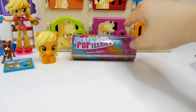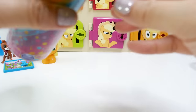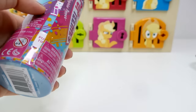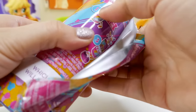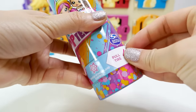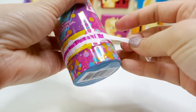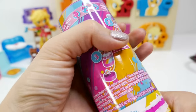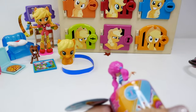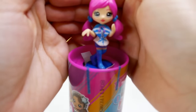And oh look, we have a party pop teenies. These are so much fun. So these are from Spin Master. And inside is a little doll. Let's pull the tire. Alright, are you ready to pop? Let's give it a twist. Oh my gosh, it always surprises me. And here's our little girl.